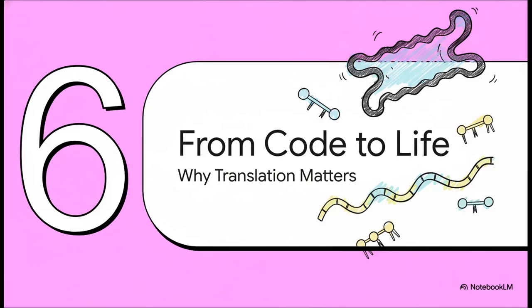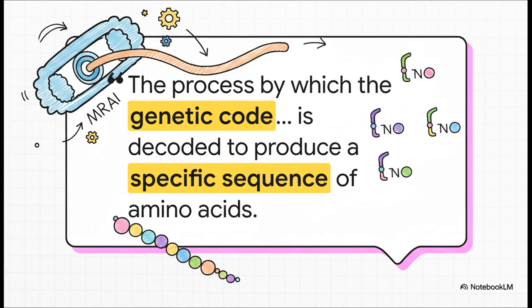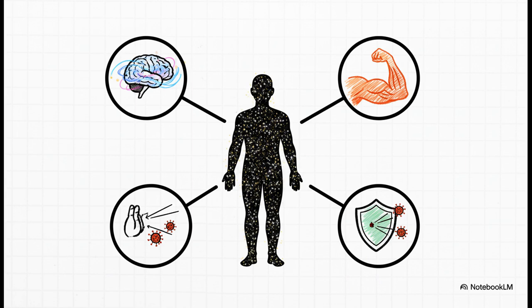We've been deep in the weeds of the mechanics, but let's just pull back for a second. Why is this microscopic factory so incredibly important? This quote really just nails the elegance of it all. You're decoding a simple, one-dimensional code to create a specific, functional, three-dimensional machine. It's the exact moment that pure information becomes physical action. And this is why it matters so much. Every single thing your body does, thinking, moving, digesting your food, fighting off a cold, all of it depends on proteins. And every last one of those proteins was built by this exact process, happening trillions of times a second in nearly every single one of your cells.